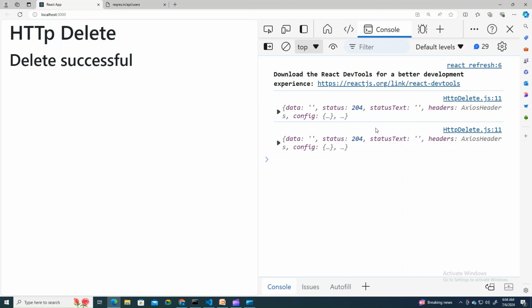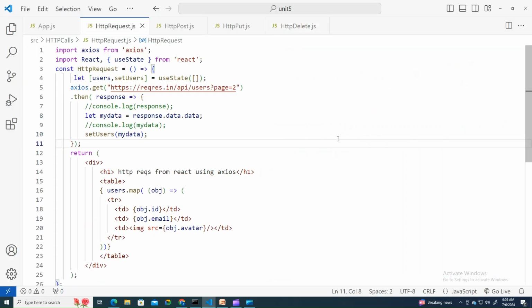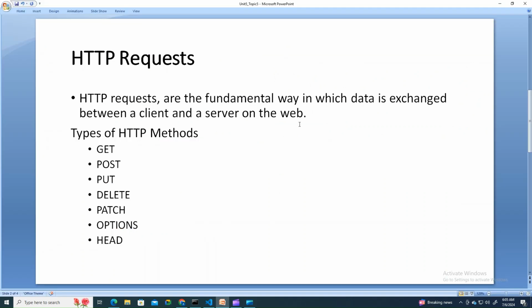I hope this made sense and you are clear on how to talk to servers using HTTP methods. And also importantly, the get one, as per our syllabus, get one is very important for us. All right. We have only seen get, post, put, delete here. Try to work with patch, options, and head. Patch is something like when you would like to update part of a resource, then you go with patch. All right. The name itself is telling something.